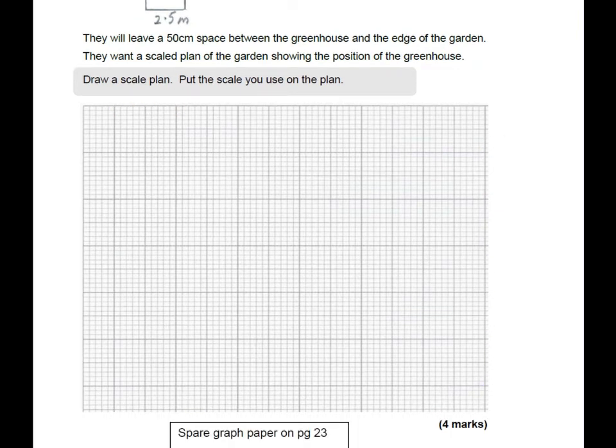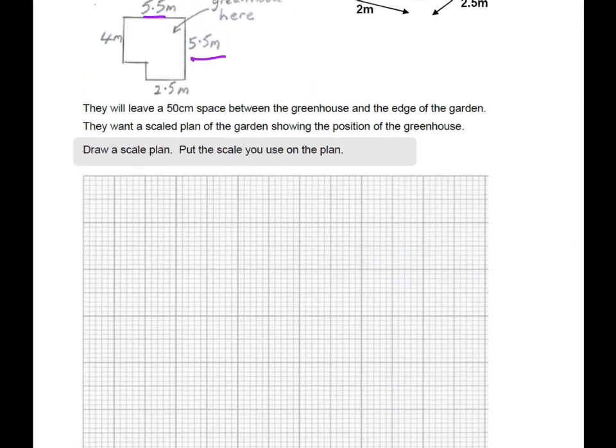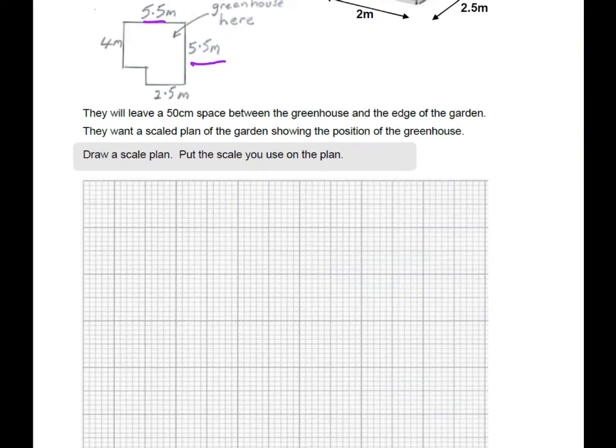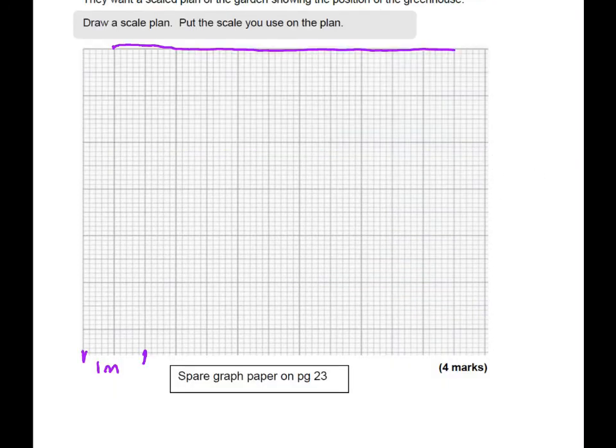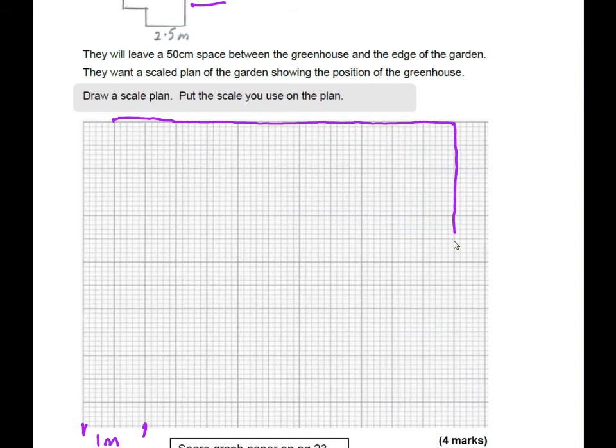So let's put our scale somewhere in our drawing where it won't get in the way. So from here to here we've said is 1 metre. Now, this allows us to do the big drawing because it's nice chunks of ones and halves of metres. So let's just draw the garden on here first, starting in the top left and making the most of the paper. So across the top, we've got 1, 2, 3, 4, 5.5 metres. And down the side, we need the same. 1, 2, 3, 4, 5.5 metres.